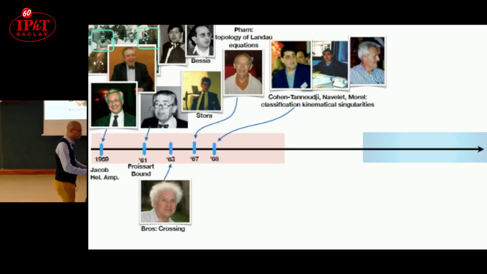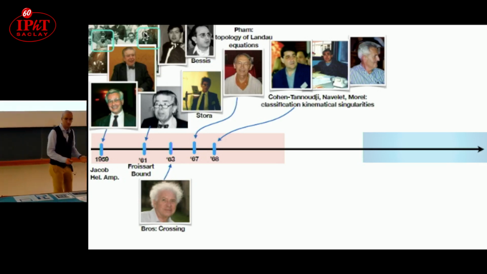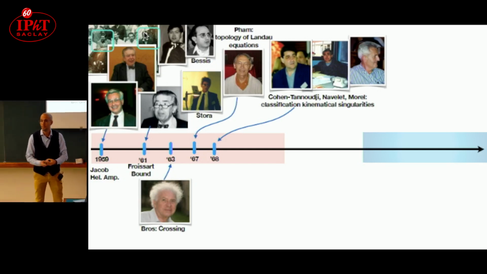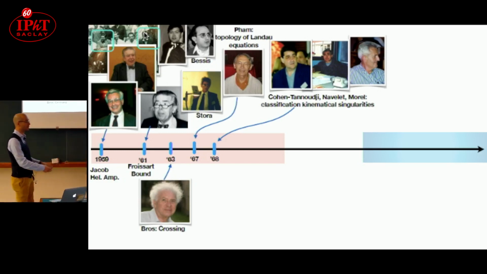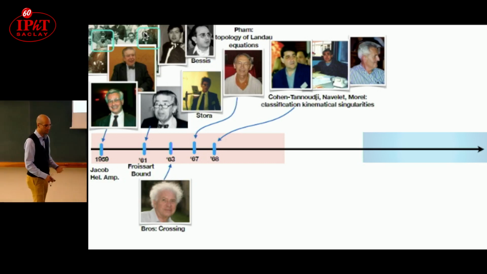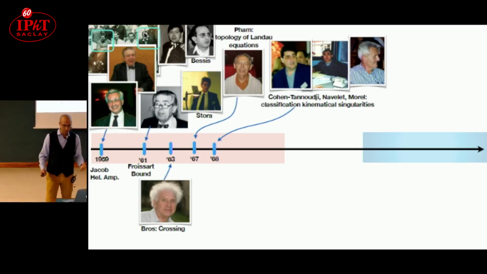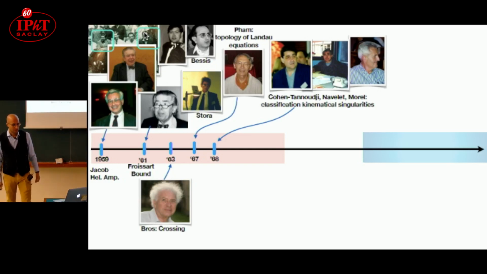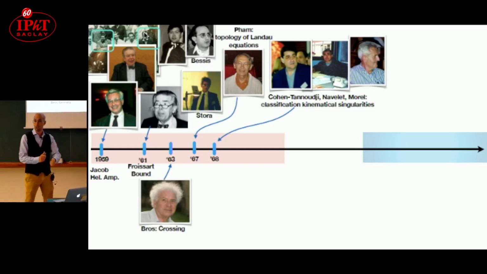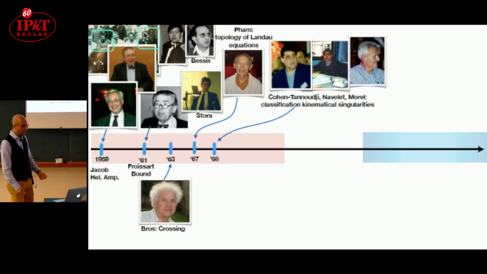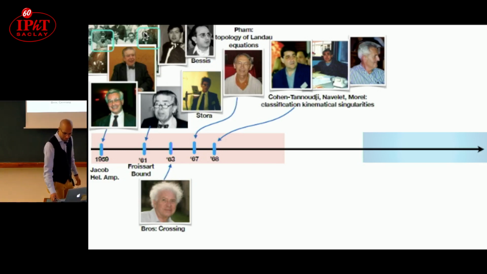You know, amplitudes have all sorts of singularities. We are used to thinking about the dynamical singularity, where particles are produced on shell and the amplitude factorizes. We use this very often to actually do calculations. But there are other singularities when you have particles with spin, related to the fact that the helicities themselves may not be well defined in certain kinematic configurations, or because you have selection rules from angular momentum conservation. This classification basically showed all sorts of singularities that must appear in order to satisfy all these selection rules.